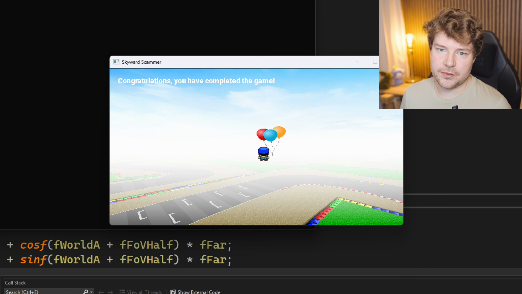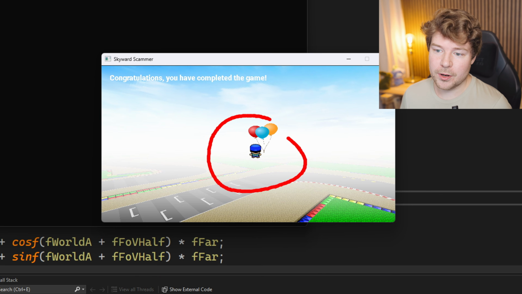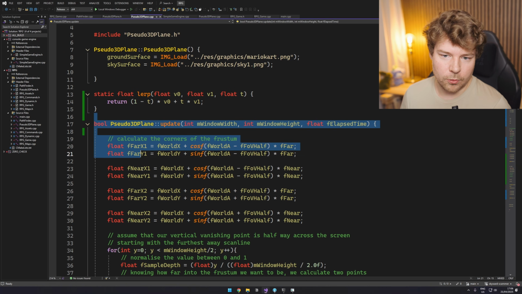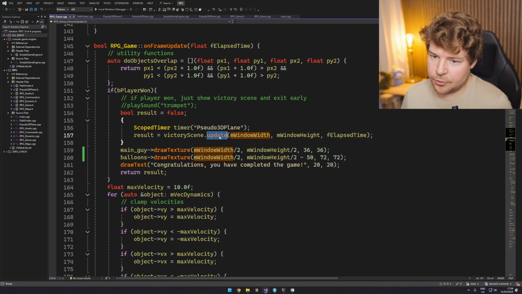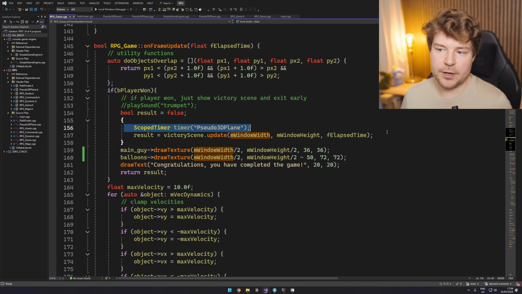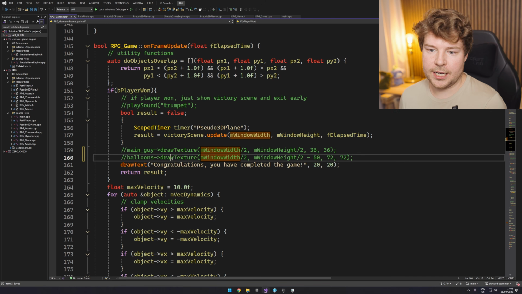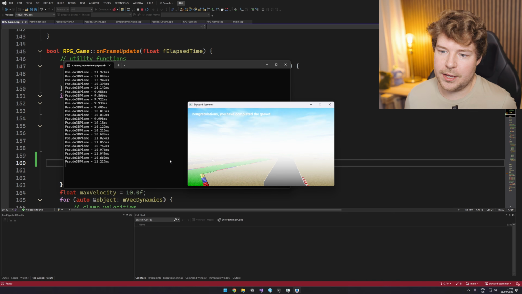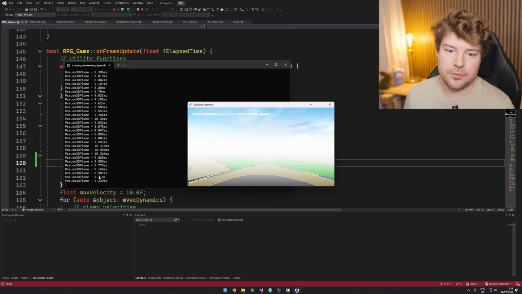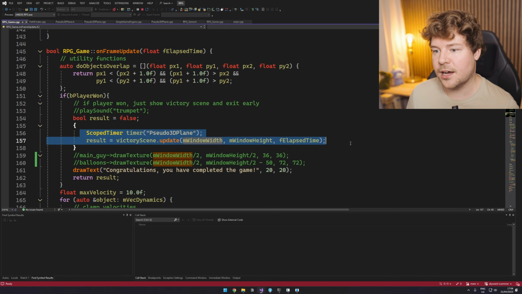So the first thing I want to mention here is, first of all, this is a very small resolution, but also this person and the balloons are not part of this at all. If we go to the function that calls that pseudo 3D rendering, which is this, you can see we're not timing the actual main guy or the balloons, and they're just being drawn as a normal texture. So I'm just going to comment that out. We don't care about that. Obviously, this is what we care about. And you can see the performance is not affected at all because we're not even timing that section.